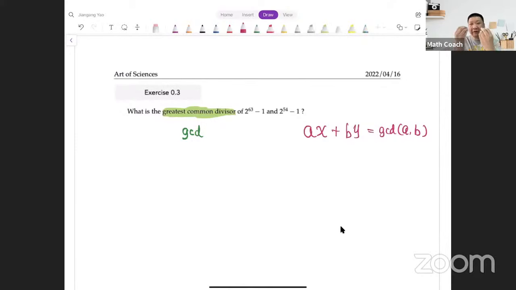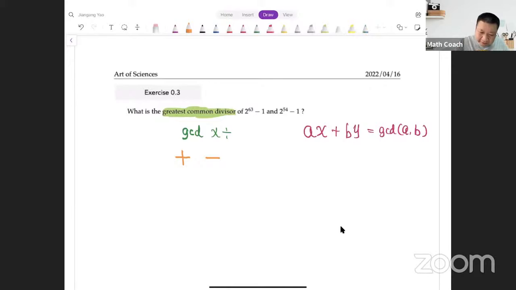How do you do it? When you have a numerical value, you do the prime factorization on all the numbers involved, and then you select the common factors. That is by definition. However, although the greatest common divisor is related to multiplication and division, we should open our minds. We should also consider plus and minus, and that can sometimes help us because plus and minus are much easier to calculate.